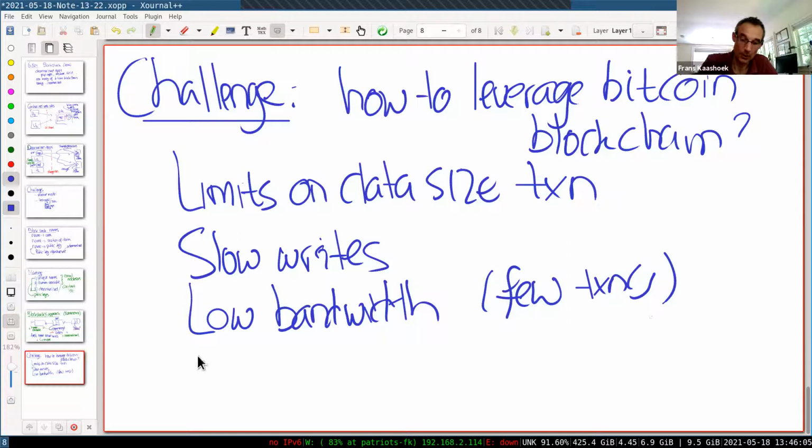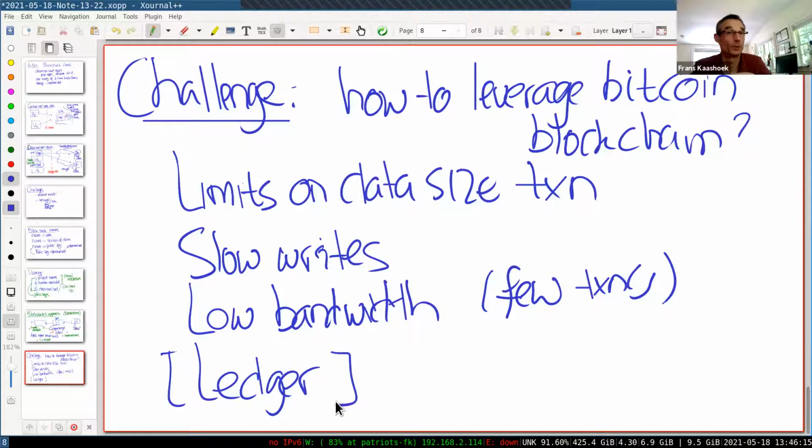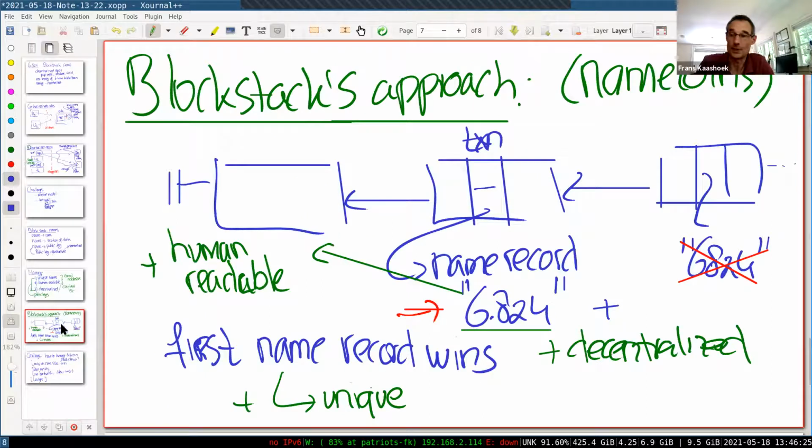The paper also talks about one other final problem: the ever-growing ledger. We're not going to spend much time talking about that at all, but that's clearly also an issue. They report in the paper that if you want to boot up a Blockstack node in the traditional Bitcoin style, where you run through all the transactions one by one, it will take a while before you've built up your complete naming record.